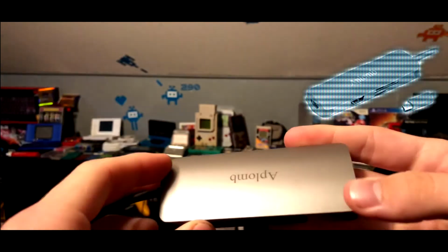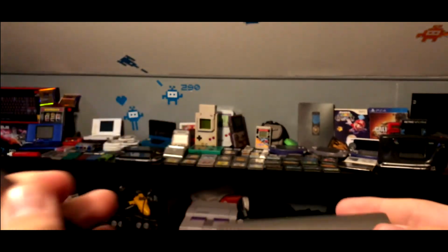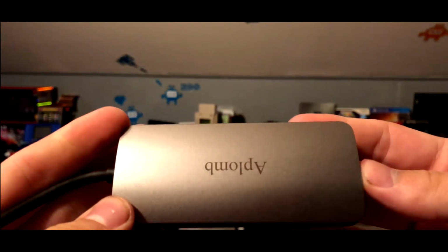This is actually pretty cool. We're going to be looking over this USB Type-C adapter right here. This is, of course, a little hub by Aplomb. Hopefully I said that right. But anyways, I'm going to tell you guys why you should actually get this product. So anyways, let's get right into the review.